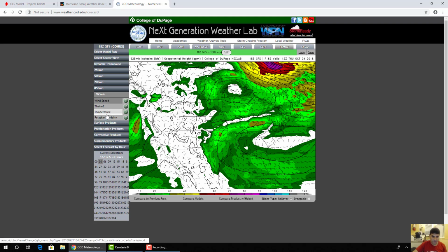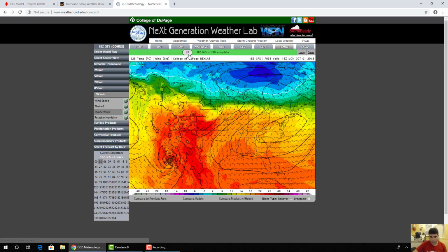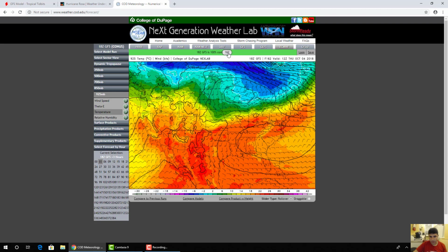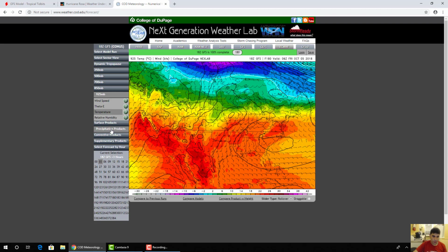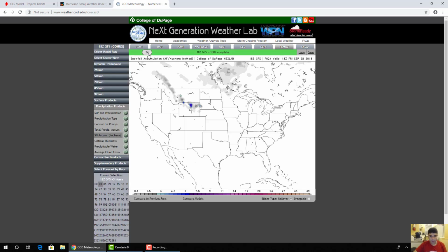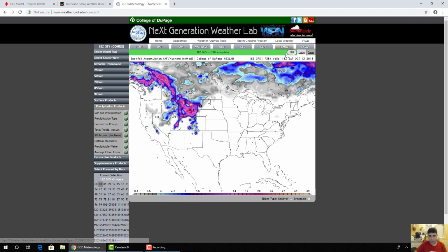This is probably going to bring in some very cold temperatures aloft. This is incredible. I mean, just look at this. This is absolutely incredible. Probably going to have a lot of snow with that storm too. Probably at least a foot of snow should fall in that area. Yeah, maybe not as much, but definitely some snow. I mean, it's only the beginning of October and you're already talking about snow.